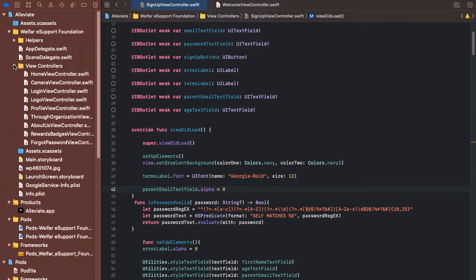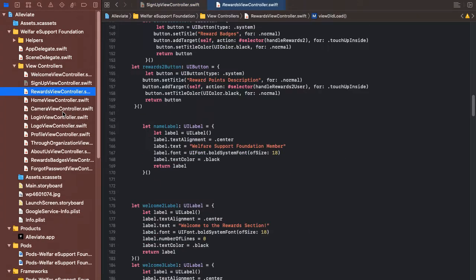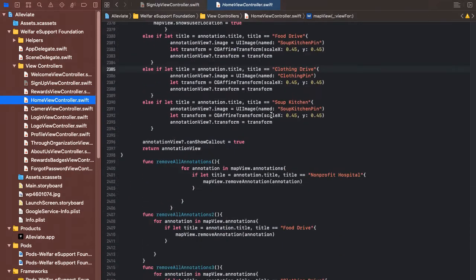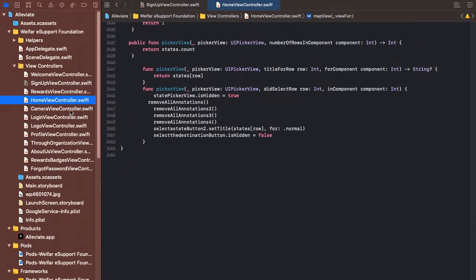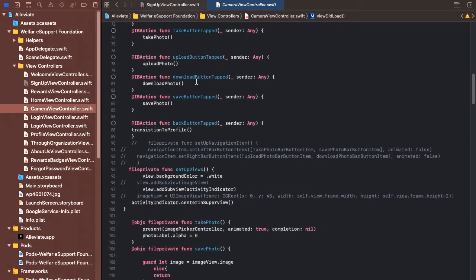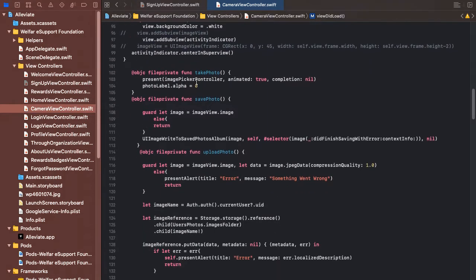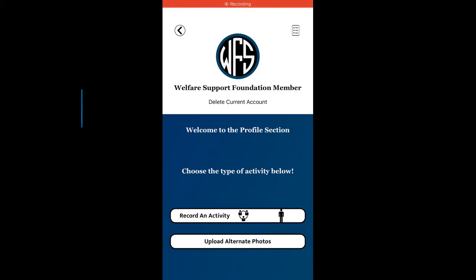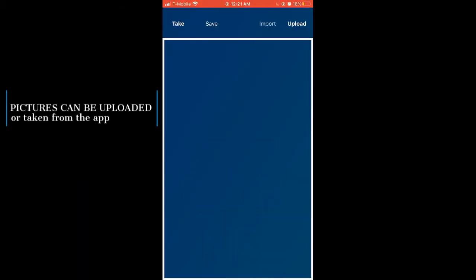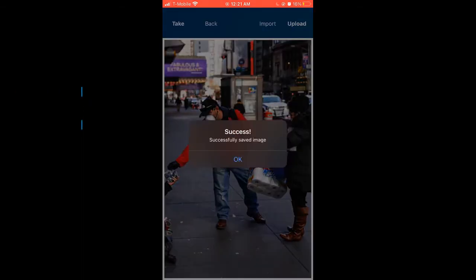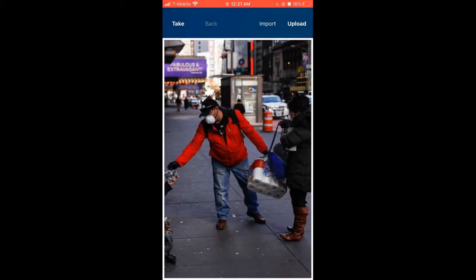JavaScript and Swift were the two main programs used to build this mobile application. As you can see here, these files that are named view controllers are the backbone for the application, as they contain all of the methods, classes, as well as APIs used. For example, when we take a look at the camera view controller, we can see that we are using the camera API, also known as application programming interface, that is already in the phone, so that the users will be able to take or upload any photos that they want to share with the media.